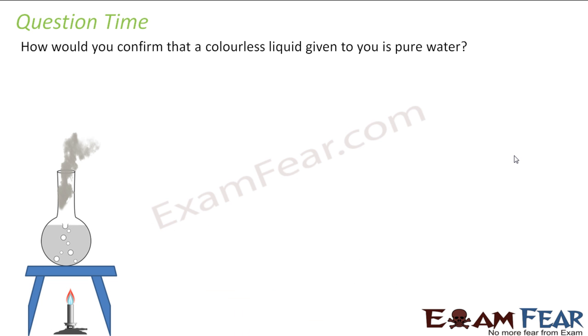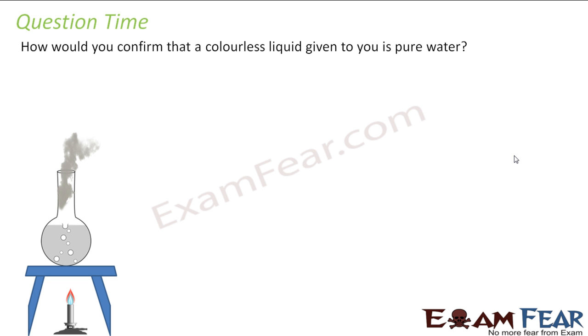Okay. How will you confirm that the colorless liquid given to you is a pure liquid? For example, a stranger comes to you and gives you a glass of liquid, and asks you to tell him if it is water. See, a colorless liquid can be acetone, it can be alcohol, it can be anything, it need not be water.